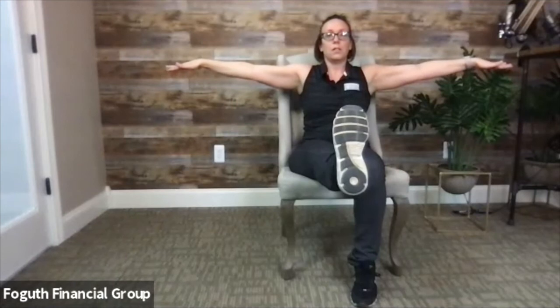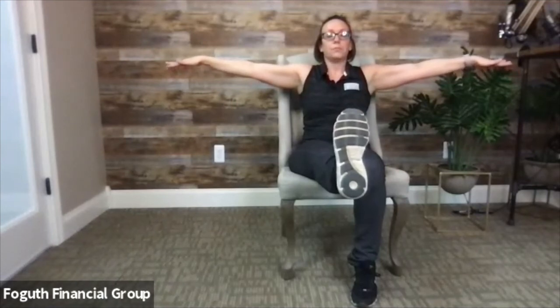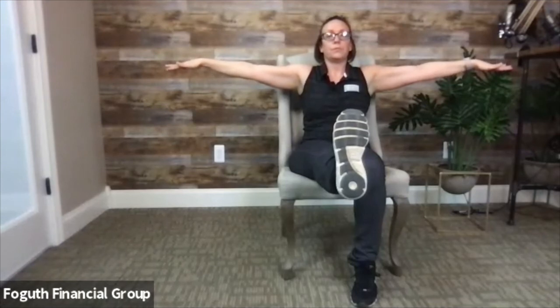Finding your point of balance and releasing the other hand out. If you can, progress to straight leg in front of you. Toes are flexed, pointing up towards the ceiling. And hold it there. Deep breath in and relax it down.